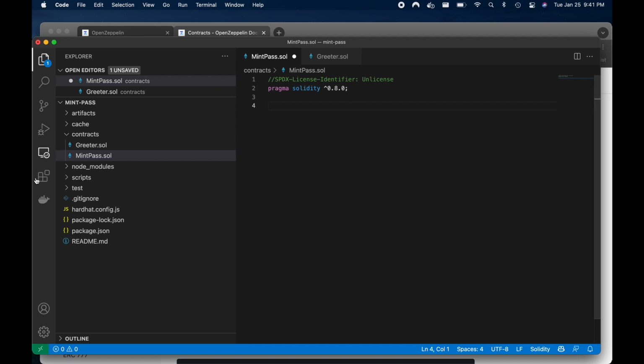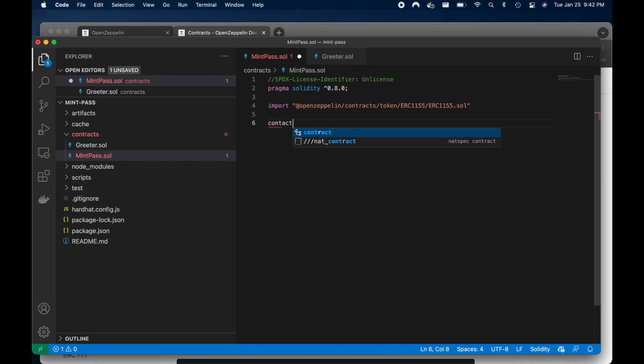We do want to include the OpenZeppelin token contracts, token, ERC 1155. And then we're going to go ahead and define our contract.